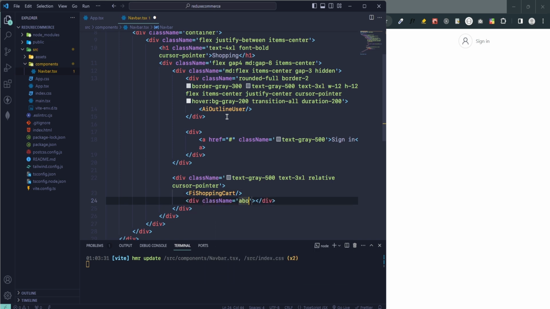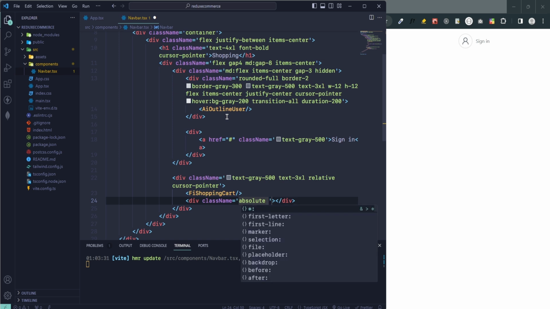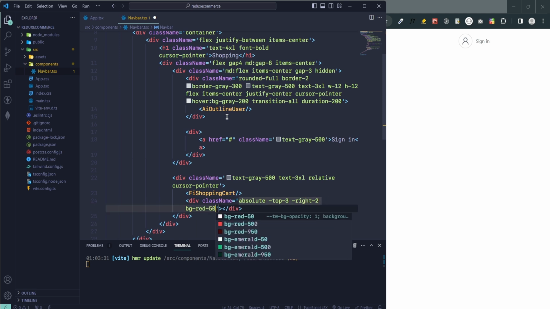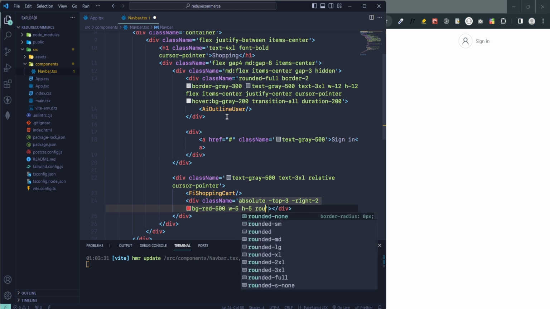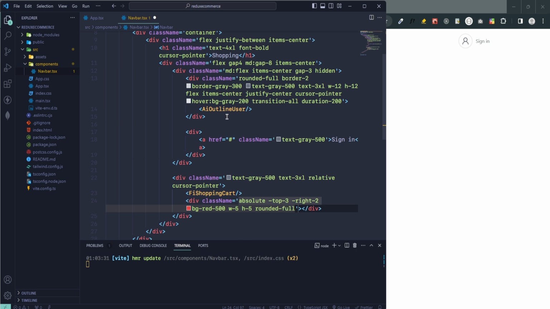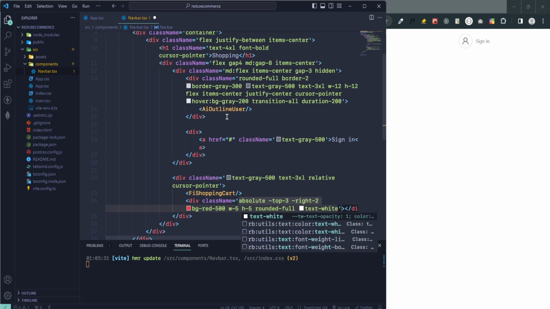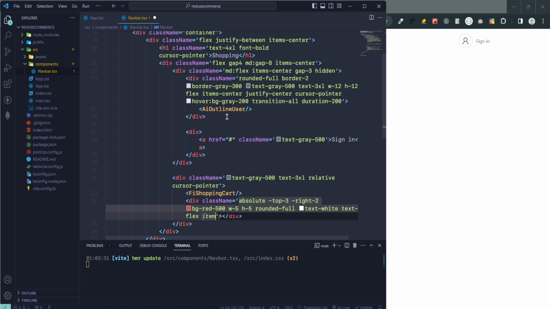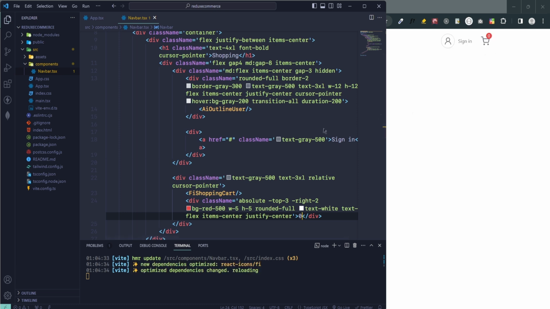Class position is absolute and minus top 3 and minus right 2 and background red 500 and width 5, height 5 and rounded full and text white and text small flex items center and justify center. Okay. First it is 0 as the count; the data will be updated according to the function from Redux. I save that. Okay, that's great.